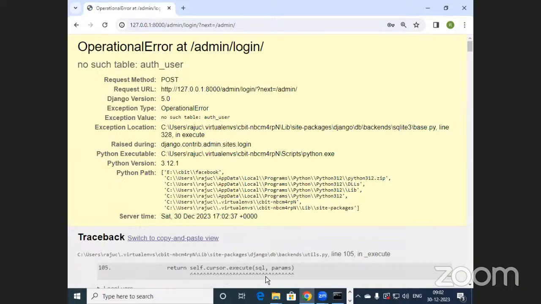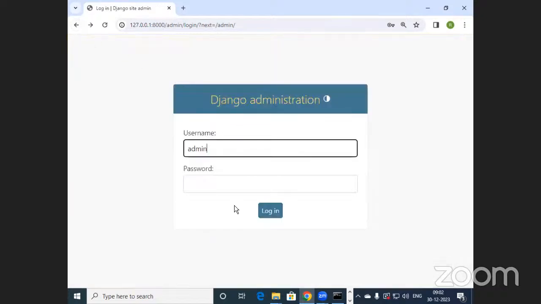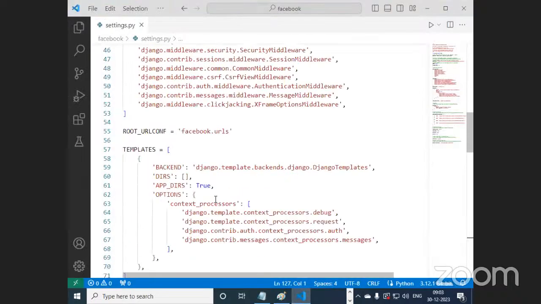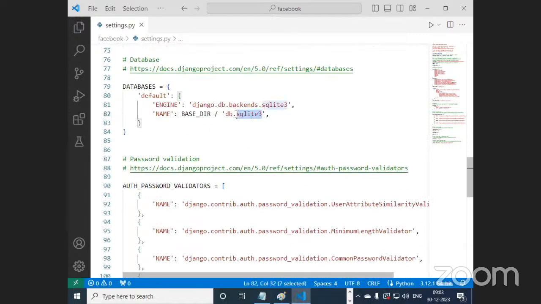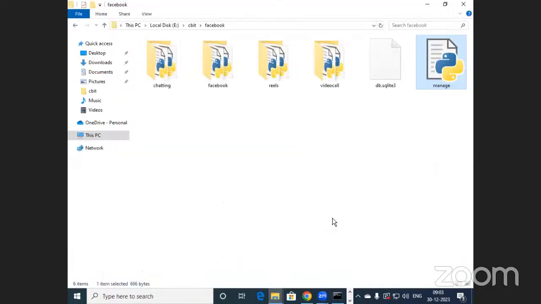Now we can see we are getting an error. Why are we getting the error? Because we don't have any database table. We are not having any table. How will the customer log in? Database is required. Without the database, how can the customer log in? But if you see the code, what is the database we are using here? Just see the database. This is the free database, SQLite3, which we are getting freely. So you can observe in the folder location, now we can see a separate file is created for us, db.sqlite3.